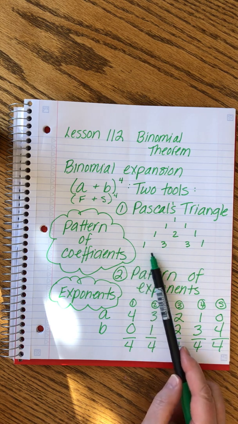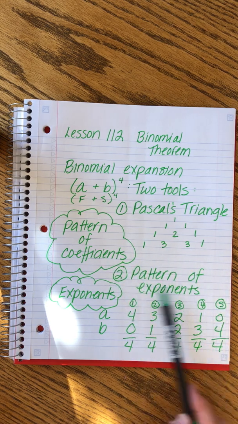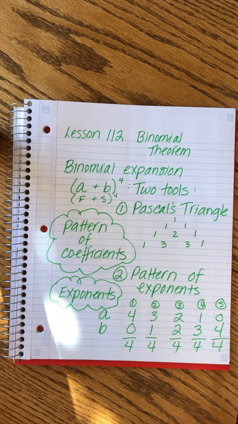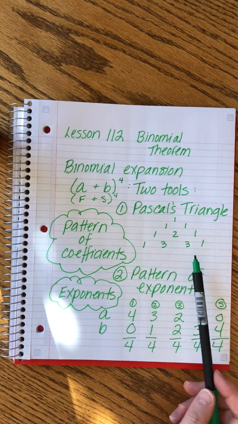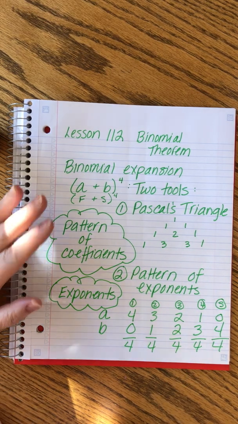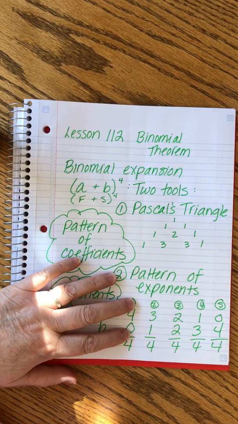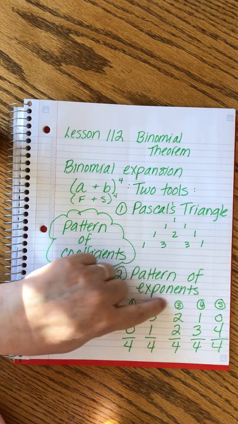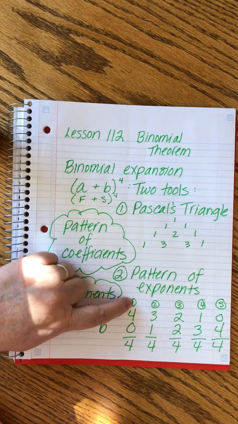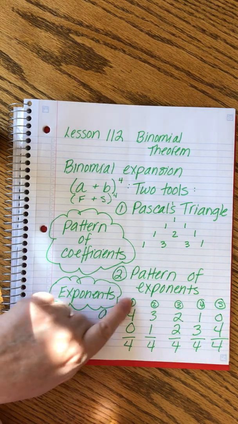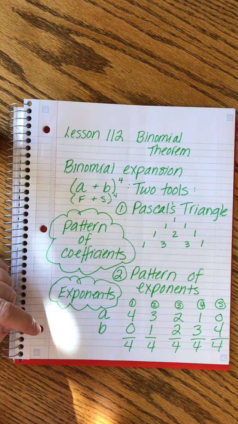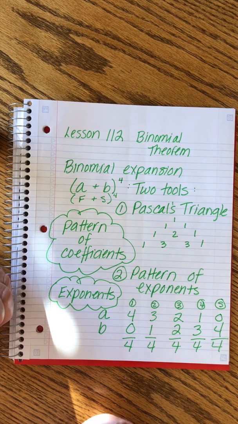And what we've realized is that if you're trying to raise to a super high power, you would have to take Pascal's triangle and blow it out. Like if you wanted to find something raised to the 51st power, you'd have to do a lot of work to develop the triangle. That's a pain. Pattern of exponents, again, it's not so bad when we have a relatively low number of terms, right? We were raising this to the fourth power, so we had 5 different terms. That's not the end of the world, but what if we want to use bigger numbers? There's got to be a better way. Well, this lesson is about the better way.